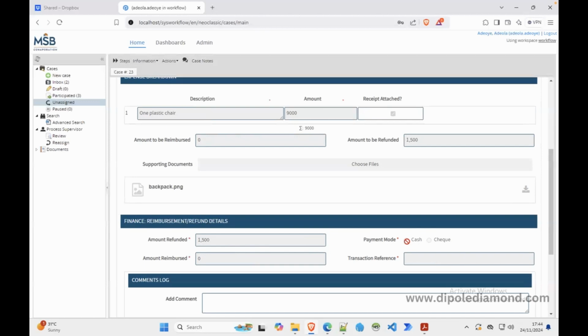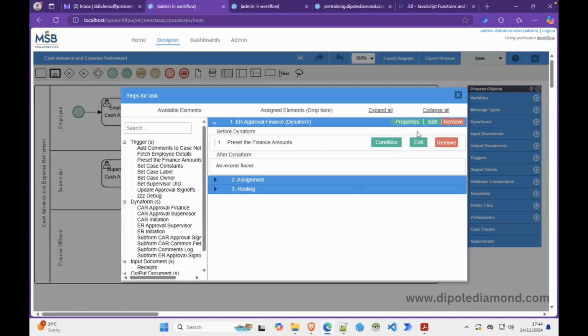And there's also no need for a transaction reference. The only time we would need the finance officer to indicate the payment mode and the transaction reference is if there's either an amount to refund or an amount to reimburse. So we need to use JavaScript to handle all of that.